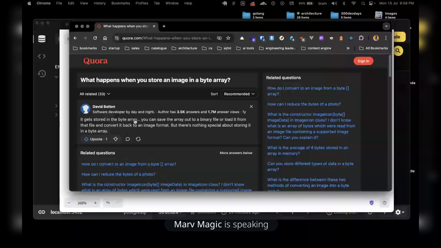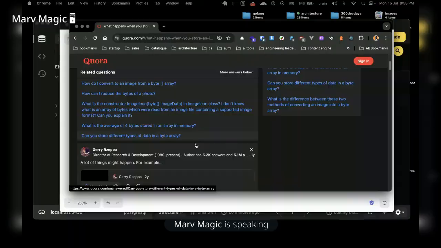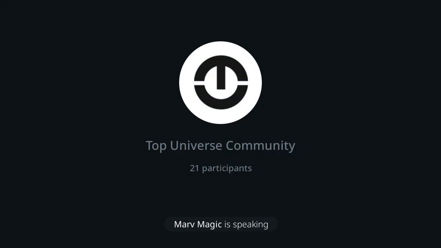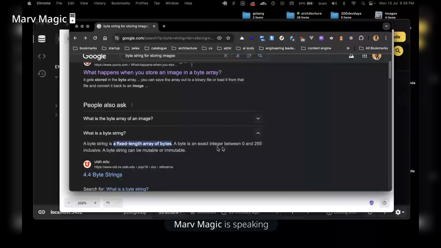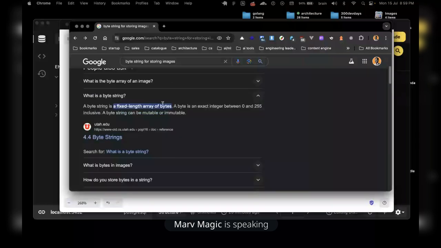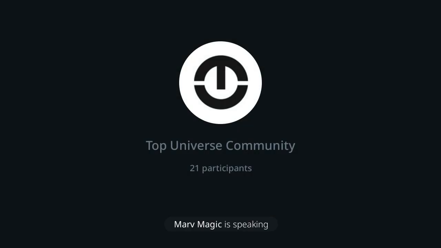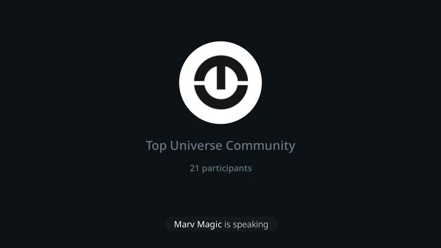So you can actually store some of these things as a byte array. Now the thing is, it actually takes a lot of storage, so a lot of people would not want to do that. But yeah, you can. So what is the byte array of an image? What is a byte string? It's a fixed length array of bytes, and you are able to store some records in form of this data. It's a very lengthy string. Let me see if I can get a picture showing an example. So it's a lengthy array that can be interpreted to give you the meaning of that picture. So when put together, you can get back that picture.